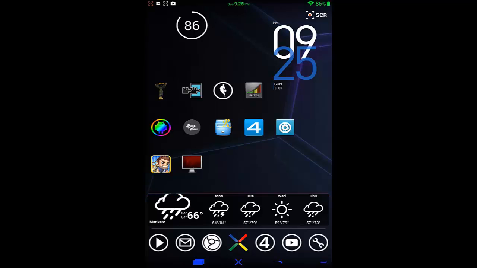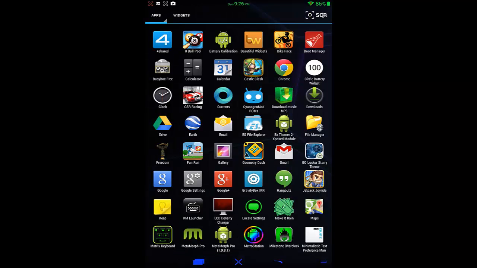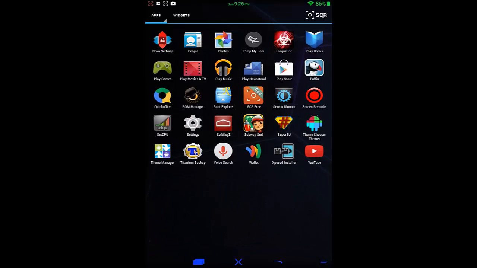But I'd say if you have a rooted device, have fun. There's probably thousands of videos on YouTube, but these are the ones that I found the most useful. Definitely a must-have is 4shared, getting any app for free, and if it's a paid app, you can go in there and just type it in, and if you type it in one letter wrong, it won't show up, so just make sure you type it right. Download an APK, and then it just saves there.